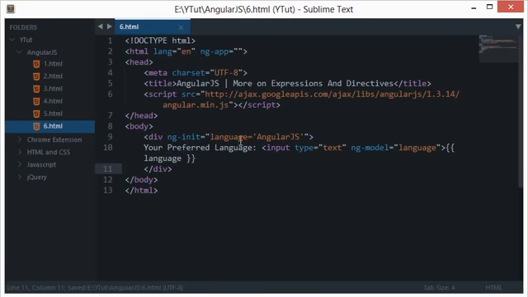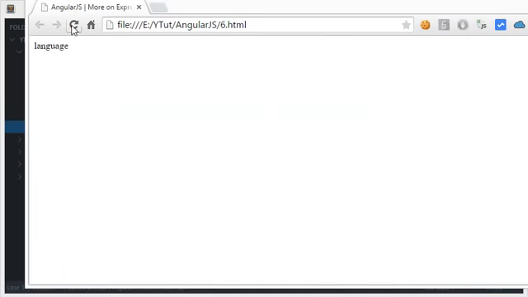So what happens now is, let me show you, right here it says that your preferred language is AngularJS, and automatically it appears here. So whatever changes I make here, let's say PHP or MATLAB or maybe JavaScript for some folks out there.